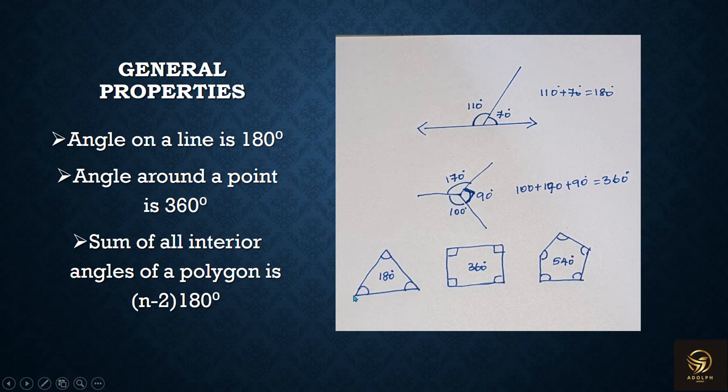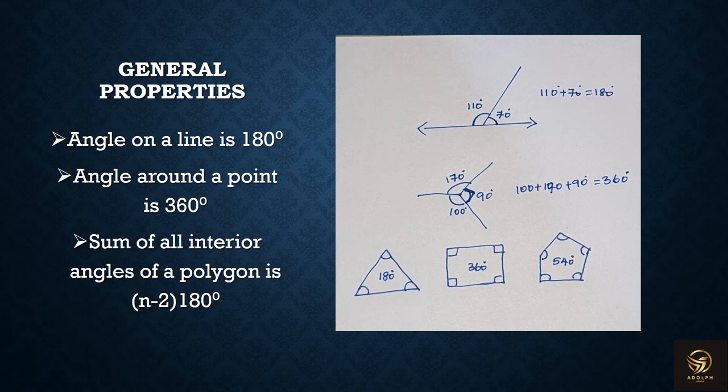For example, consider the triangle. It has three sides, so n is 3, so 3 minus 2 is 1, 1 into 180. So that's why we are getting the triangle's interior angles add up to 180. Suppose it's a quadrilateral, it has 4 sides, and in the formula, if you substitute 4 minus 2 into 180, 4 minus 2 is 2, 2 into 180 is 360. That's how we get it, and for a pentagon it is 540. So we can find it for any other shapes, so you don't need to keep a single formula for a triangle, quadrilateral like that as a property. You just keep this as a formula plus property. So the sum of all interior angles of a polygon is n minus 2 into 180 degrees. That is the third important property.